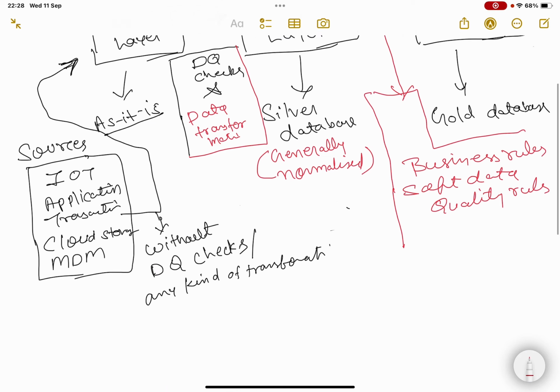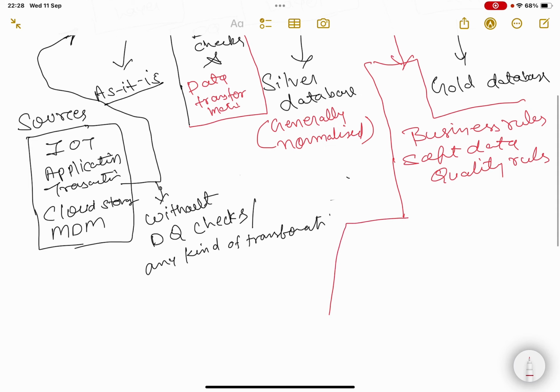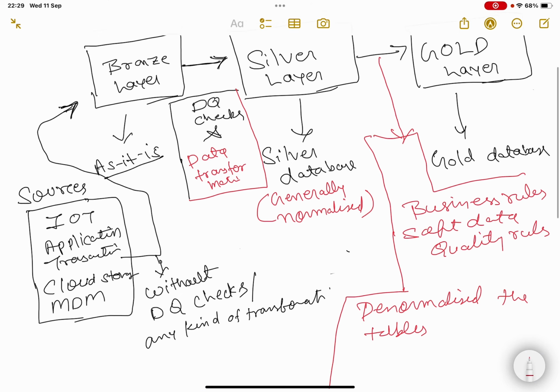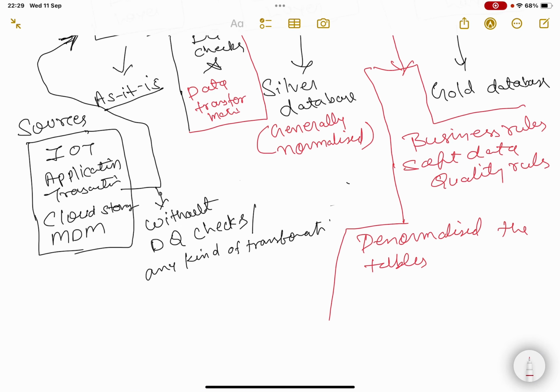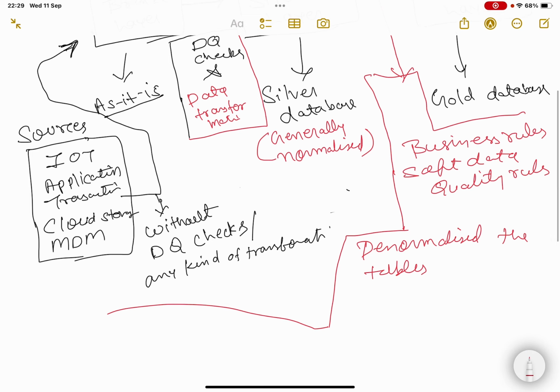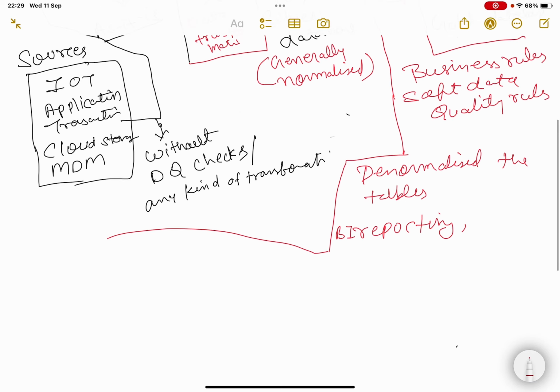Ideally, we denormalize the tables, which can then be further used for reporting purposes, like BI reporting, or any kind of data analysis, AI ML use cases, and whatever else.